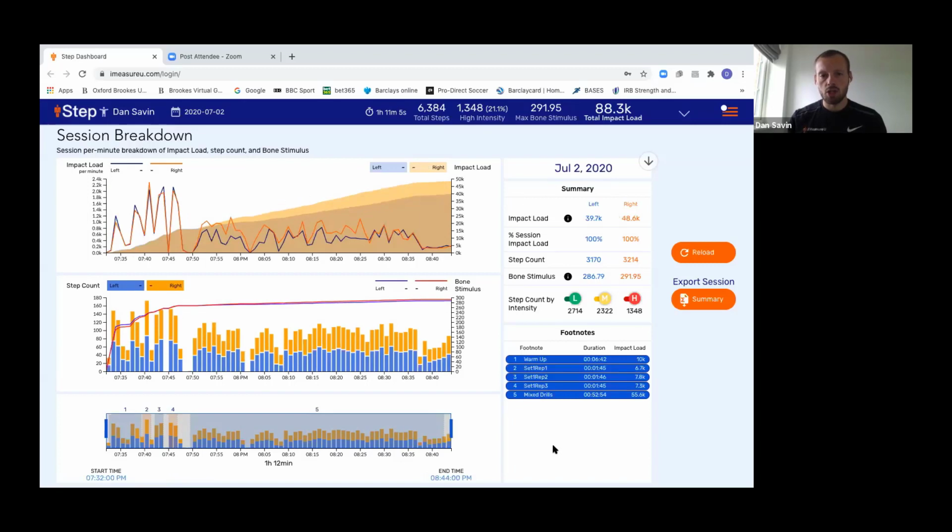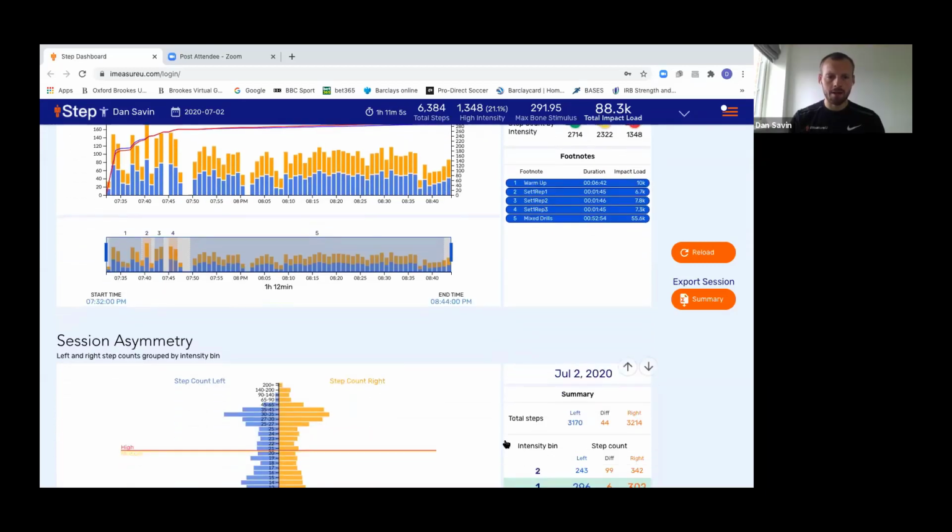Are there any questions or any points you want to raise so far, James? No, I think that's all good. I think it's great to note already how you take a look at the whole session and you think you can make conclusions, but when you nail it down drill to drill, you see some big differences that can really drive your practice. Absolutely, and I think that becomes more apparent in the second graph.